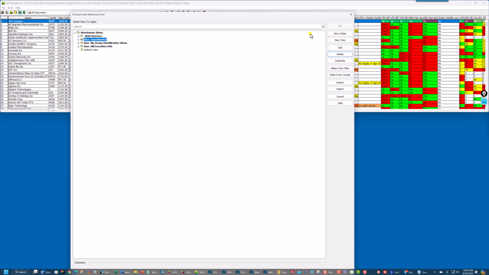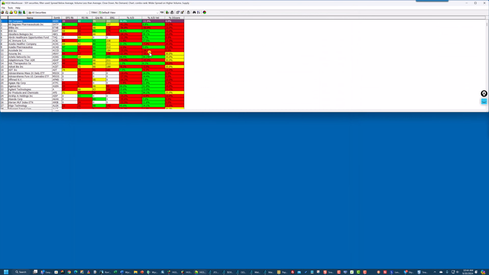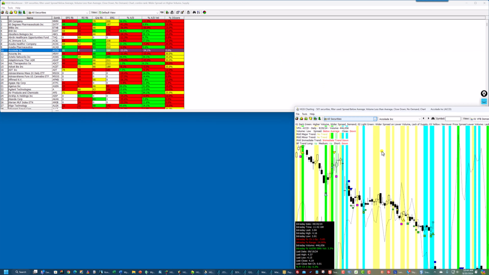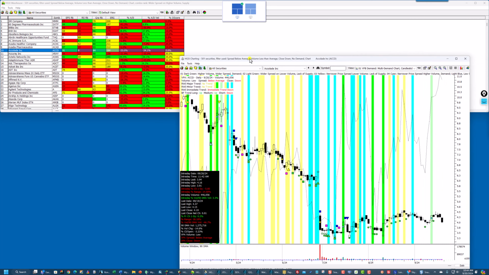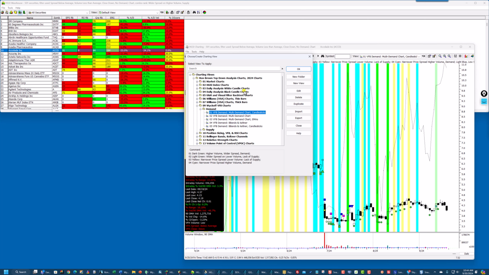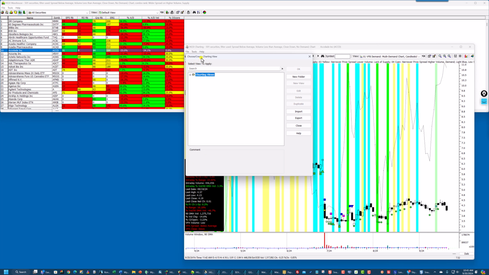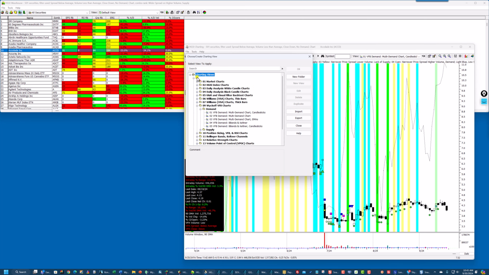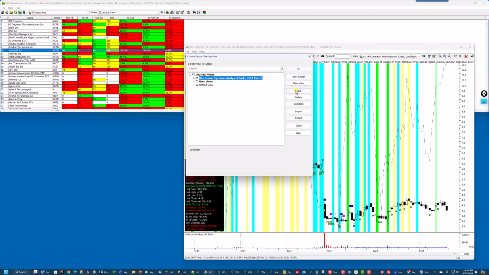Okay, I'll leave my experimental and the other stuff up there, and then I want you to do the same thing with the charts. This is one of the charts I'm going to be showing you and using. Just go into the choose create charting views and open that up. Shouldn't have closed it. Anything with my name on it, just delete.